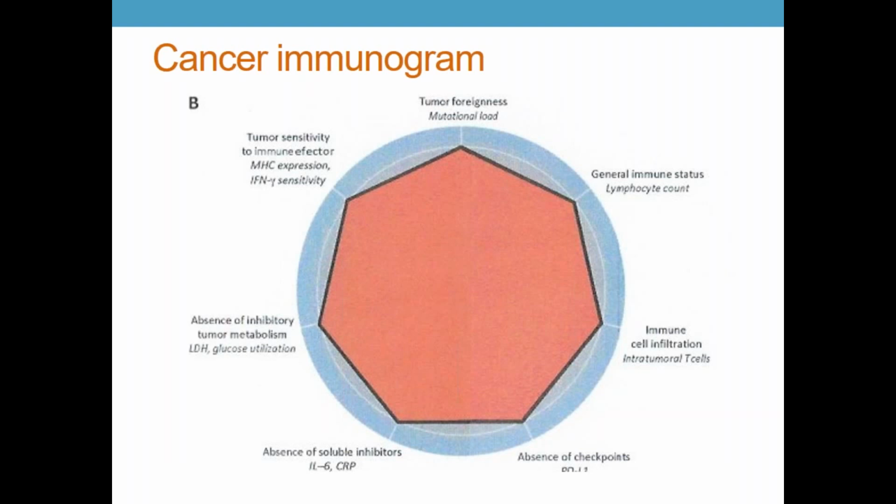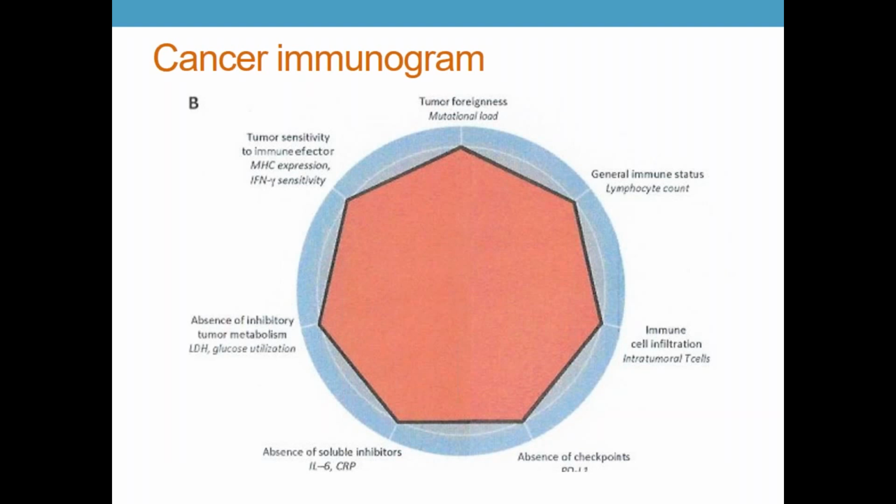Now, going to about the 2 o'clock position, we look at the general immune status. You can't get a great immune response in somebody who's totally lymphopenic. So you need a reasonable lymphocyte count, whether that's 200 or 400. You can find articles going both ways, but you do need a reasonable number of lymphocytes and a reasonable distribution between the B lymphocytes and the T lymphocytes.